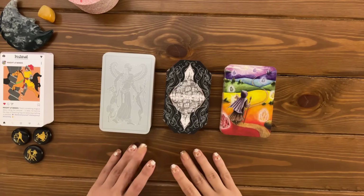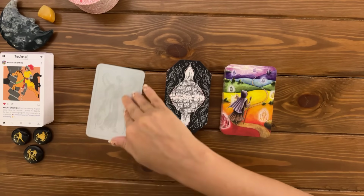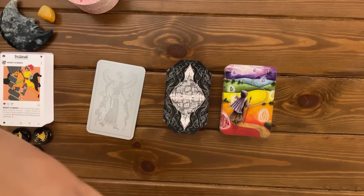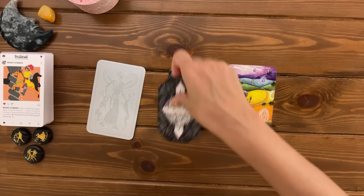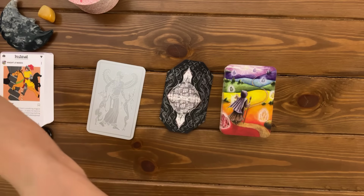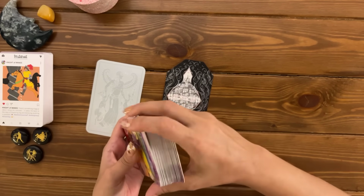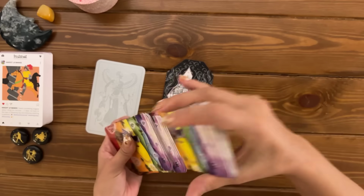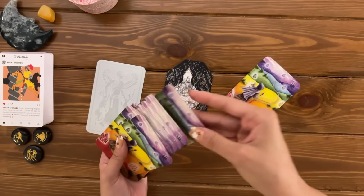Hi pile number 3, welcome to your reading. Your crystal is the beautiful yellow Aventurine, and you've chosen this deck through this Knight of Wands. But if you've chosen your pile using your zodiac signs, then in that case, your signs for this pile are Aries, Sagittarius, and Gemini. Welcome to your reading, guys.